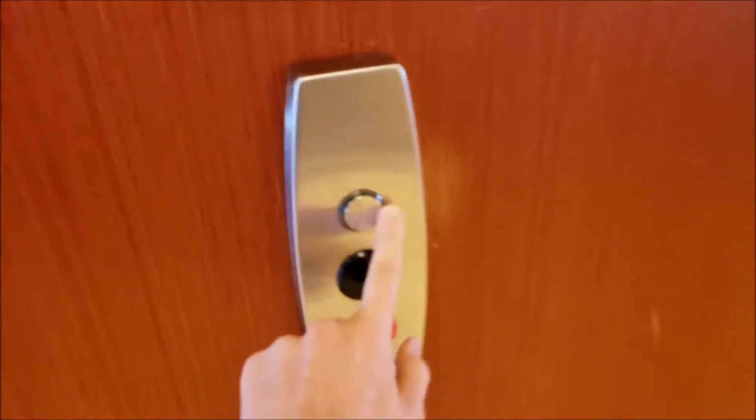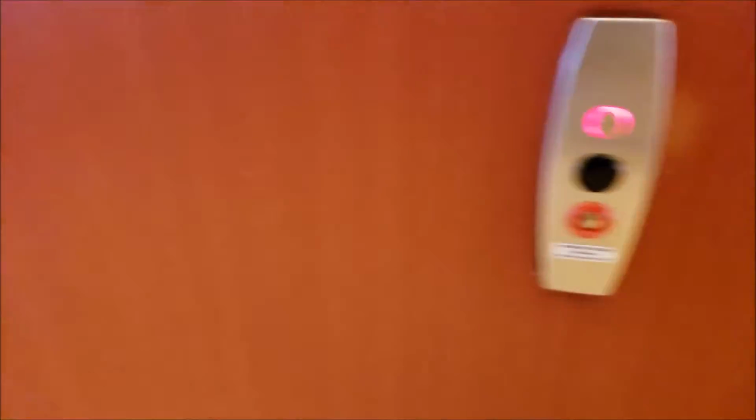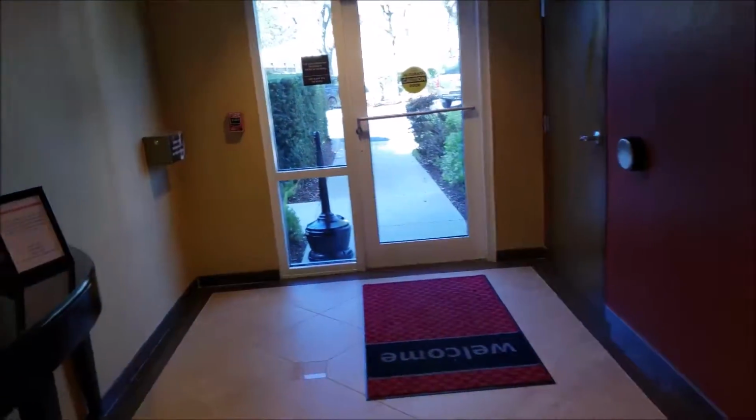Now, we're going to call the other one. So again, these are pretty basic elevators, but they work nicely. Ooh, you can see the rear door. Can you see out of it? No, you can't see anything out of it. I know you can kind of see the floors passing on this side.